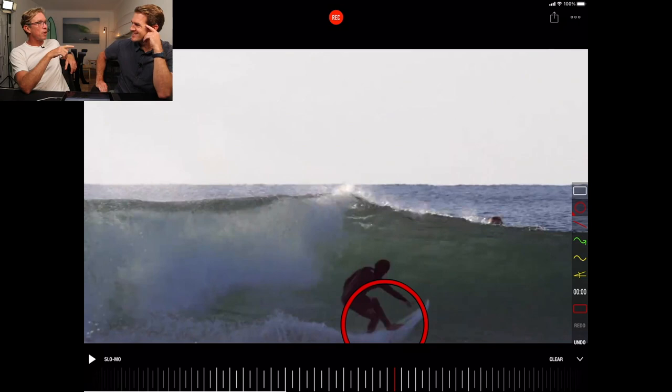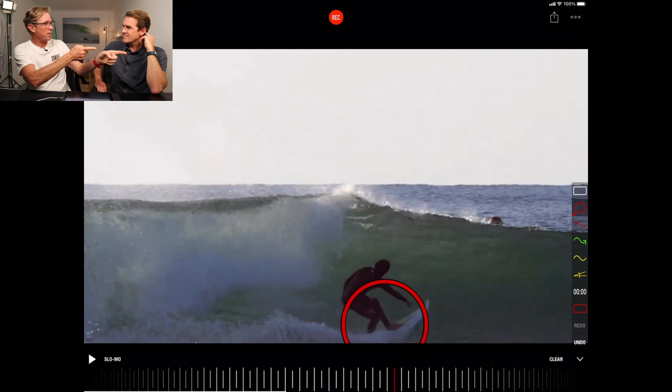All right. So when you were trying to barrel ride, you were saying, I'm trying to go that way, but my knees are pointing that way. So there's a disconnect. But as soon as you got your knees facing the nose of the board, you could barrel ride.